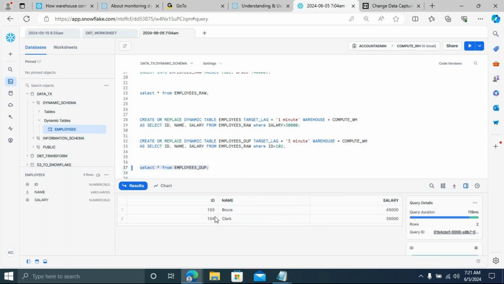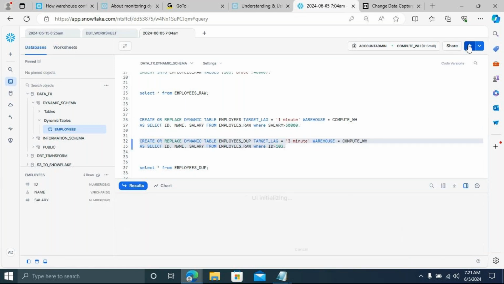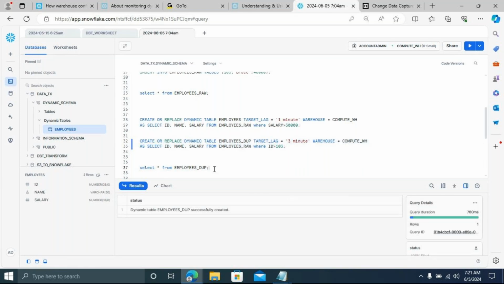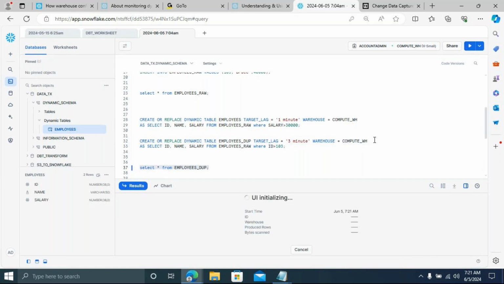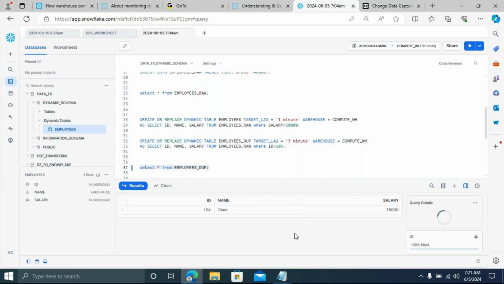Guys, I made a mistake again. I want to make it 103 again, then I can see only one record. Again, it will recreate. Now it's recreated. Now you can see. Okay, able to see, right? I'm filtering greater than 103. I got only one record. Now just go and look at the data.